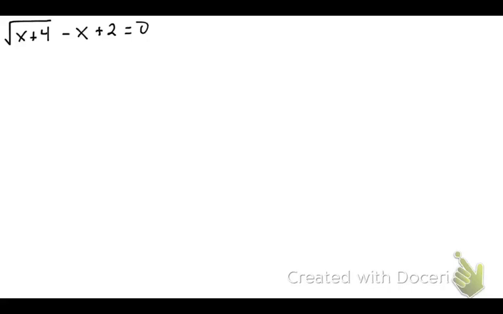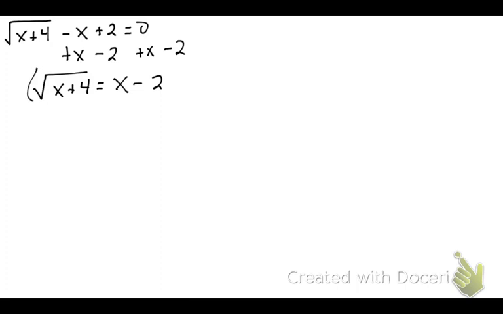We're going to continue to solve equations with square roots. The issue still ultimately is we'd like to isolate the square root. And in this case, there just happen to be two things, x and 2, that we need to move to the opposite side in order to isolate the square root of x plus 4. So when we do the appropriate thing, we get the square root of x plus 4 equals x minus 2.